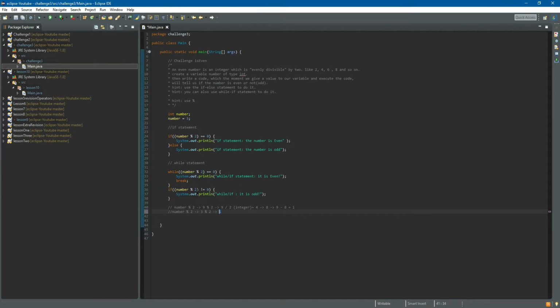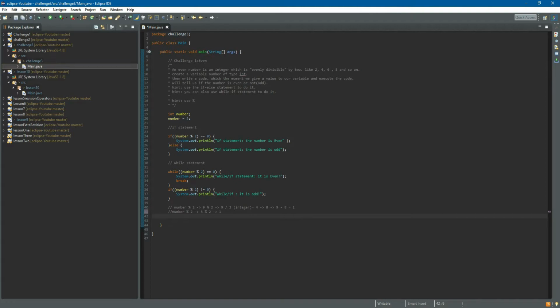So back to our expression, we say, for example, we have 3 as the number, and we say if 1 is not 0, then print this message. And here we say if 1 is 0, then print this message. Else, if not. That is what else means. If not, then print this message.